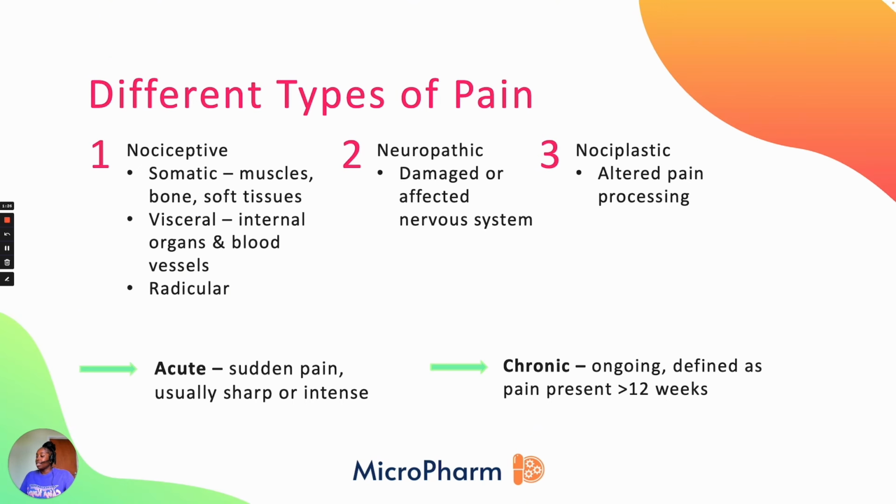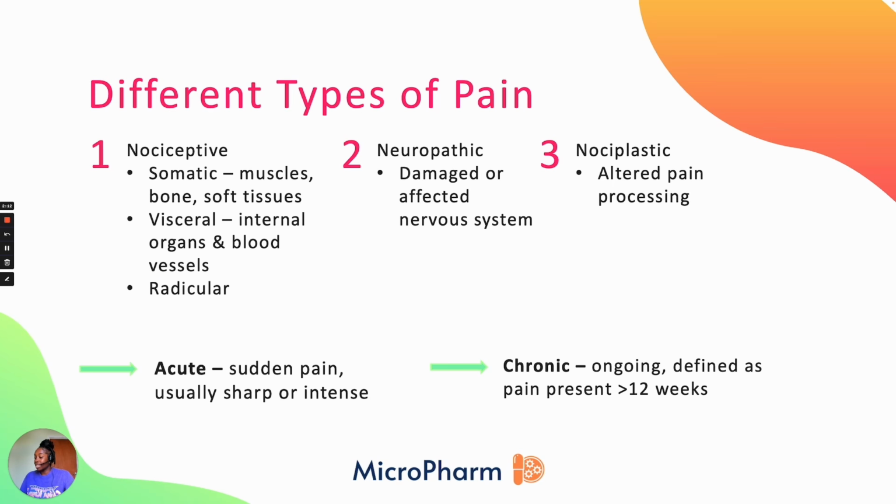So pain is defined as an unpleasant sensory and emotional experience, and it can be associated with actual or potential tissue damage, or symptoms that resemble tissue damage without the actual damage. It's the most common reason for someone to seek medical attention, and it's the body's way of highlighting that something is wrong. But also note that pain can be entirely psychological. And this doesn't mean that it's not real, but it does determine how effective management can be and what management is chosen. So there are different classifications of pain.